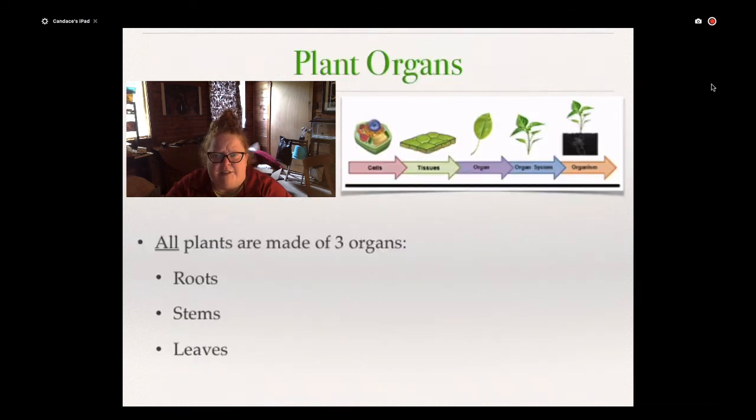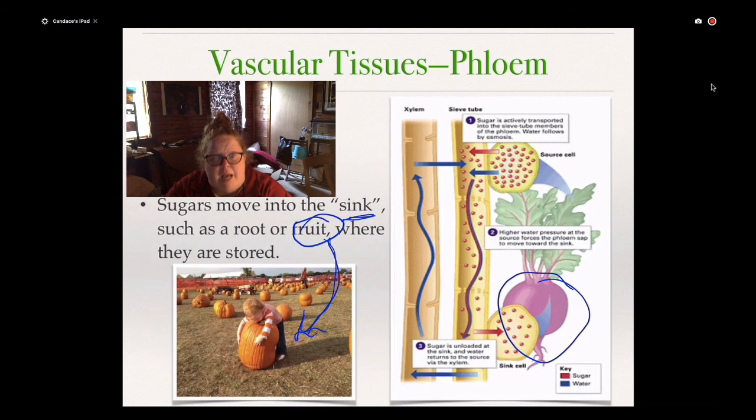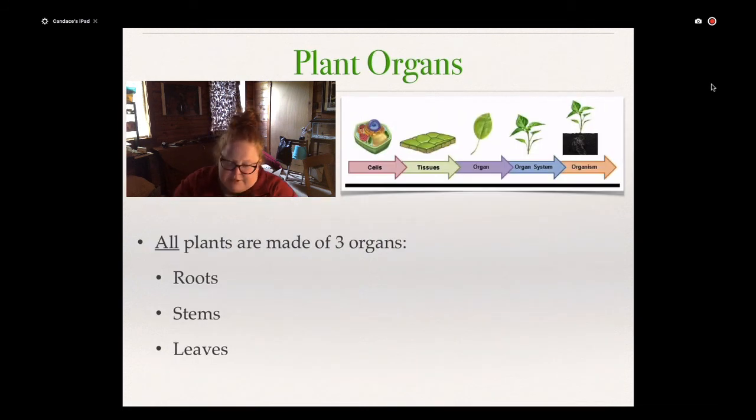All right, so vascular tissue, lots of information there. Since we spent more time on that tissue type, if I were you, I would assume that you would have to know more about that tissue type. All right, so we've covered cells, we've covered tissues. Now we're going to talk about organs.